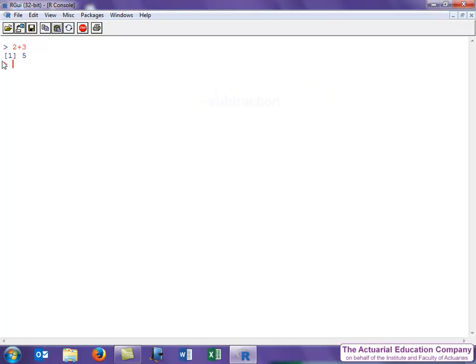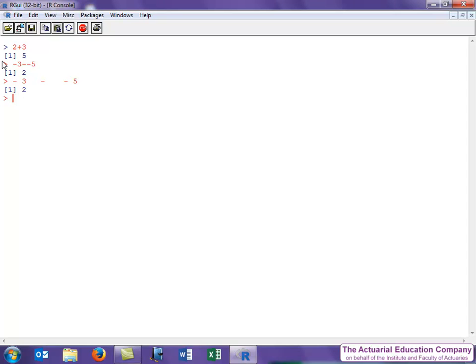Similarly, we can use R to subtract numbers. For example, -3 take away -5, which gives us an answer of 2. Note that when we're typing commands into R, it ignores spaces, so I could type minus space 3, space minus space minus 5 and get exactly the same answer. So, given that it ignores spaces, we could omit them altogether, but actually we'll probably leave them in because it's helpful for us to read the commands.